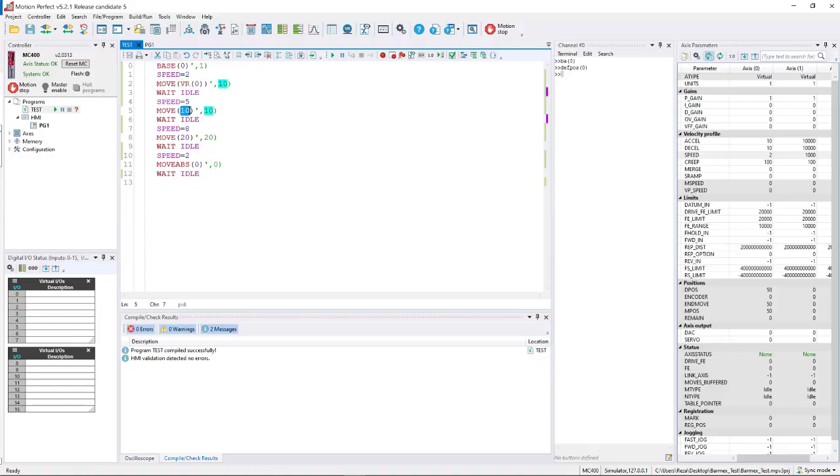I choose VR0, VR1, VR2, and VR3 over here.